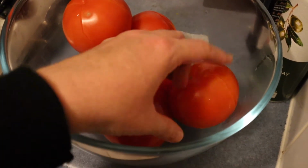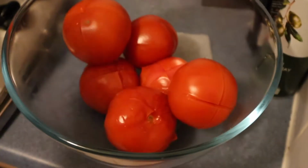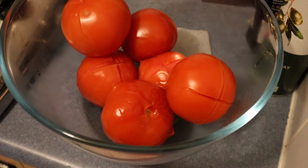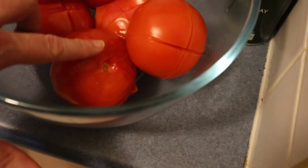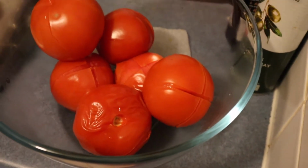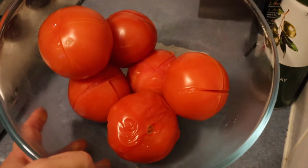And I let this one stay in for a little bit longer because it is out hot, not as split as, say, this one. And it'll be interesting to see how much more easily the skin comes off. You can see on this one the skin is already just ready to peel off. So that will make it just so much easier to prep this bruschetta.